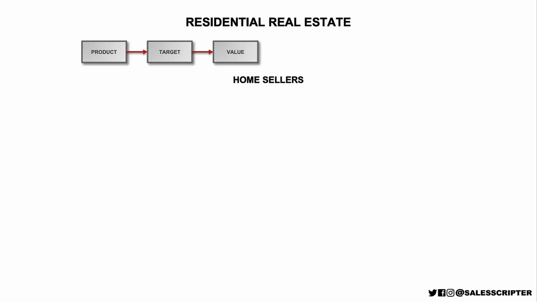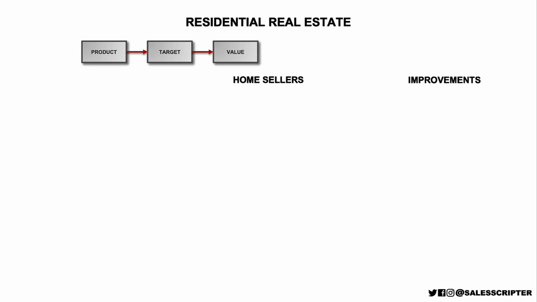And then the next step is to think about, okay, well, when we sell that product or service to that target audience, what are some improvements that they can realize? And our goal here is to think of maybe 3 to 6 different improvements. And this can be a challenging step, especially thinking about real estate. You sell homes. It is what it is. There's not much to talk about in terms of improvements.